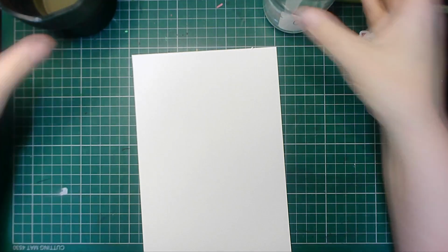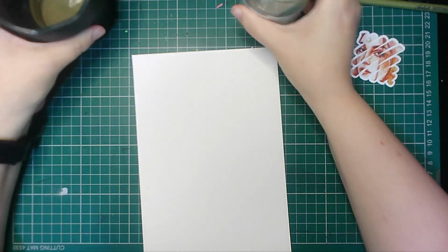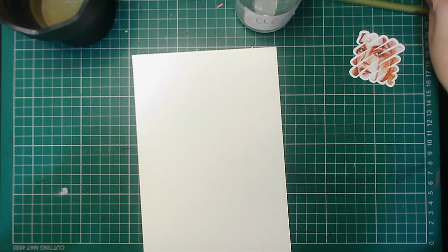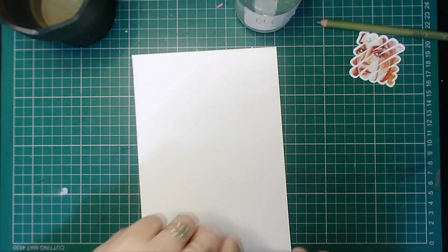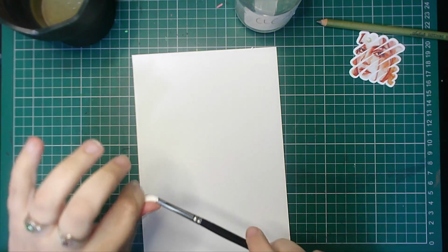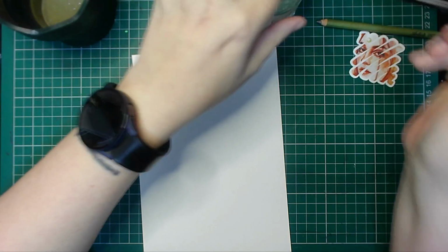And you can see I've got a pot of clean water and what will be my dirty water pot. I always keep 2 separate pots because sometimes you can't get all the paint out first pass. And sometimes when your water starts getting really dirty, it will start leaching into other paints when you put them down the paper. So that's the last thing we want.